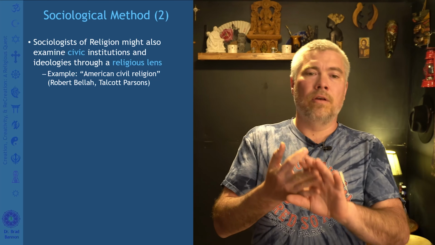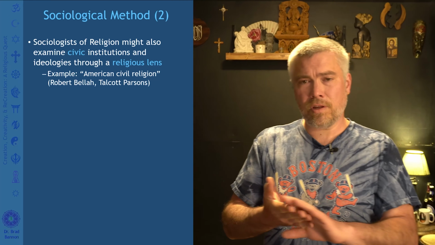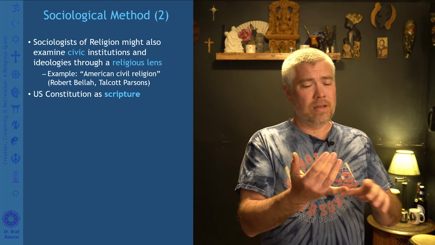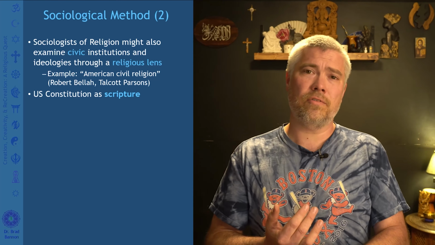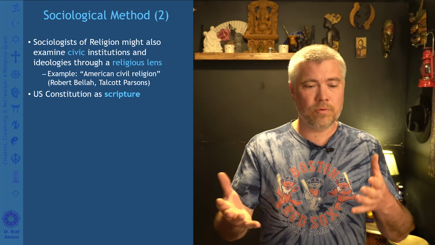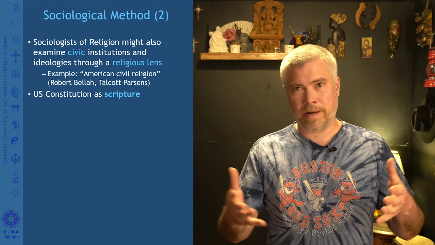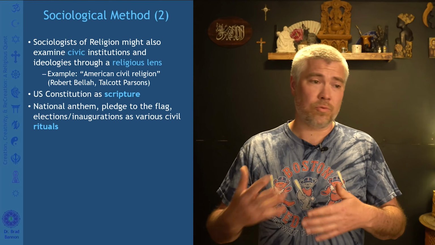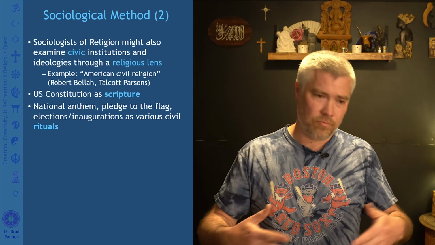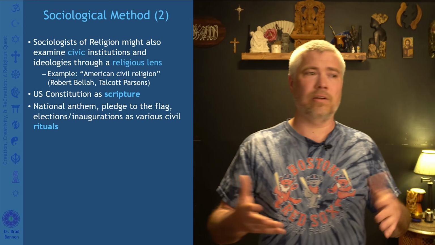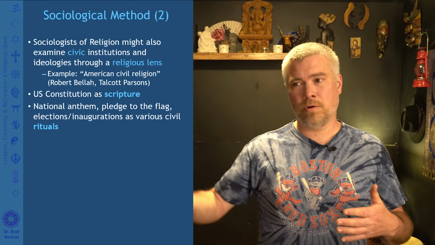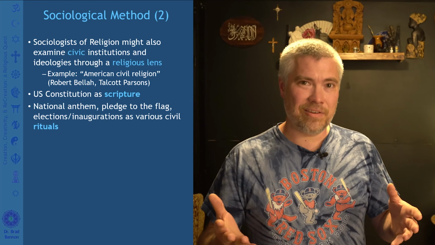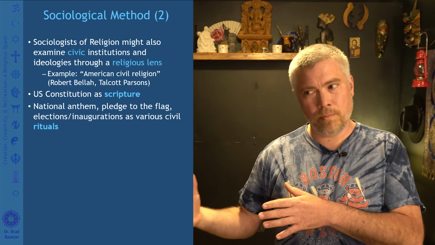Now, if we think about those things, scripture, ritual, identity, and doctrine, what if we were to apply those to our contemporary political context? Then you could look at the Constitution of the United States as a kind of scripture, which is read and understood from varying perspectives by different groups. We could look at various cultural, civic rituals, such as the 4th of July, as a ritual that Americans partake in, or reciting the Pledge of Allegiance, or using the flag as a particular symbol for one's civic identity, but in an almost religious kind of way.